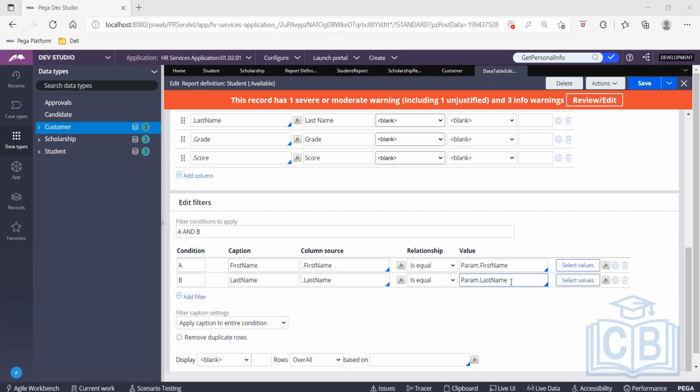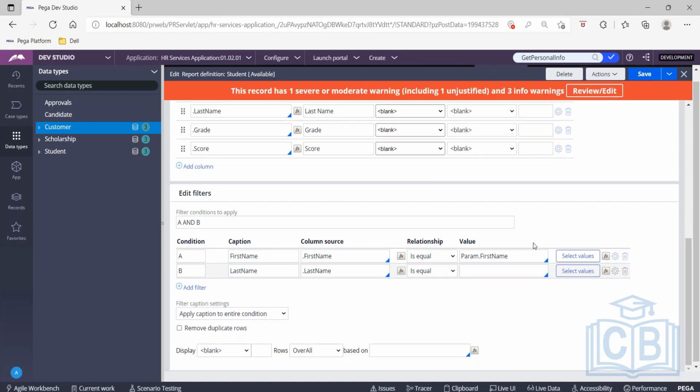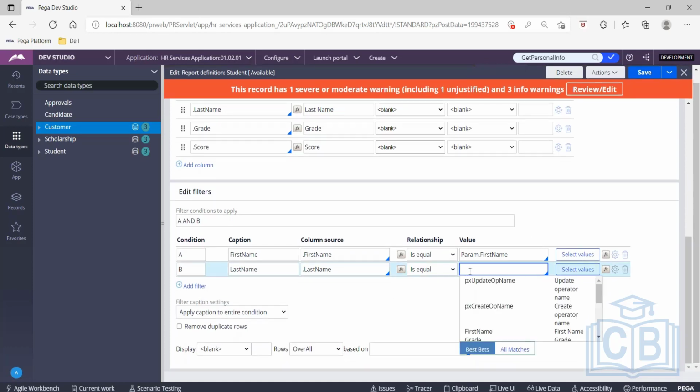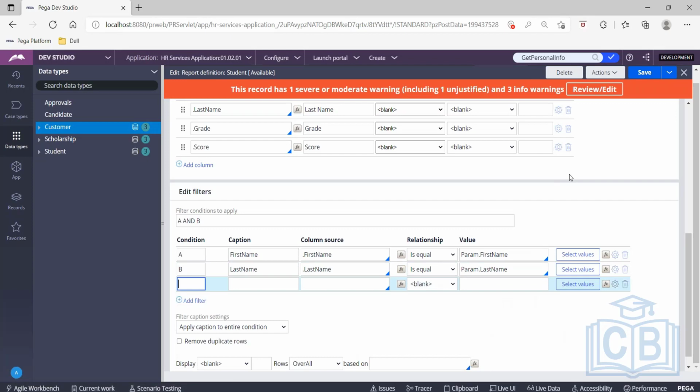If you are not expecting any external input, then I think yes. Let me just remove this.